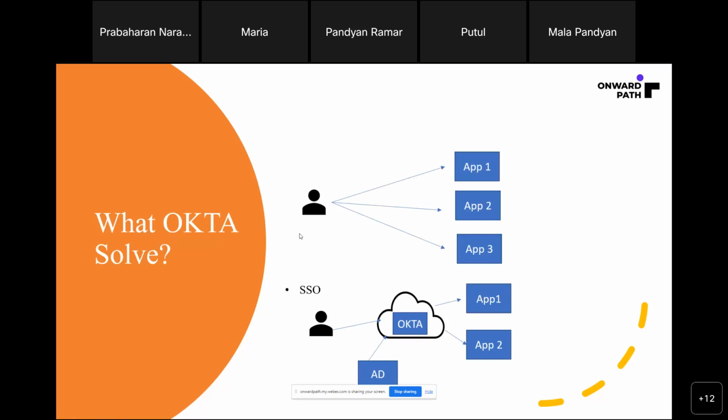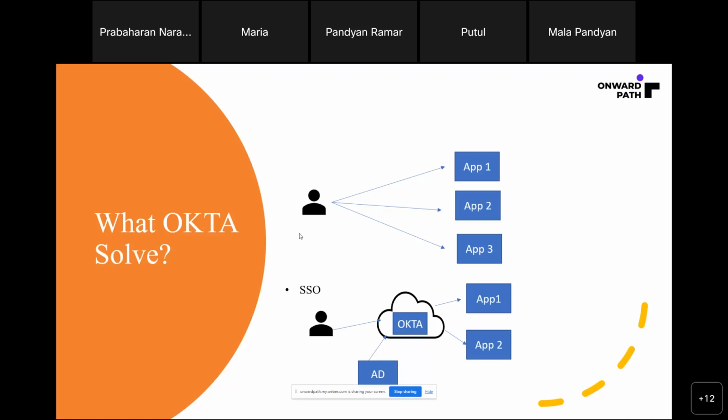So what does Okta solve? As I said earlier, we used to access many applications, and for each application we maintained a separate user ID and password. With 10 or 50 applications, it's very difficult to manage the passwords all the time.